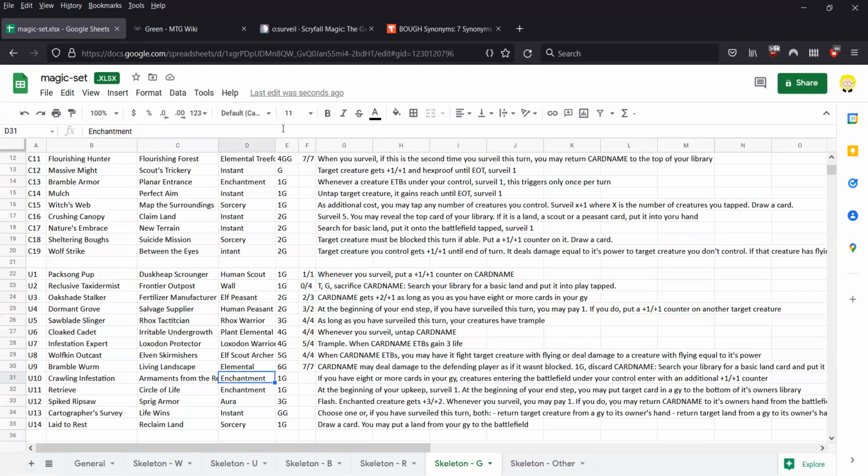Then Armaments from the Refuse needs a better name as well. Enchantment, 1 energy. If you have 8 or more cards in your graveyard, creatures entering the battlefield under your control enter with an additional +1/+1 counter. So again, with the 8 cards. Again, also similar to the other uncommon creatures, Salvage Supplier, which can also give +1/+1 counters. Although this does have very severe restrictions because many games won't last so long that you get to 8 cards.